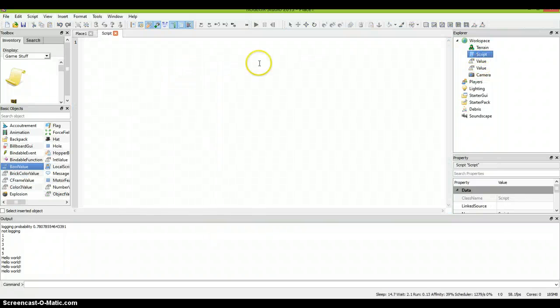So local choose equals game.Workspace:GetChildren(). For choose, and I think I spelled choose wrong. Actually, no, for ASDF, or how about LOL, which is currently in place of I.